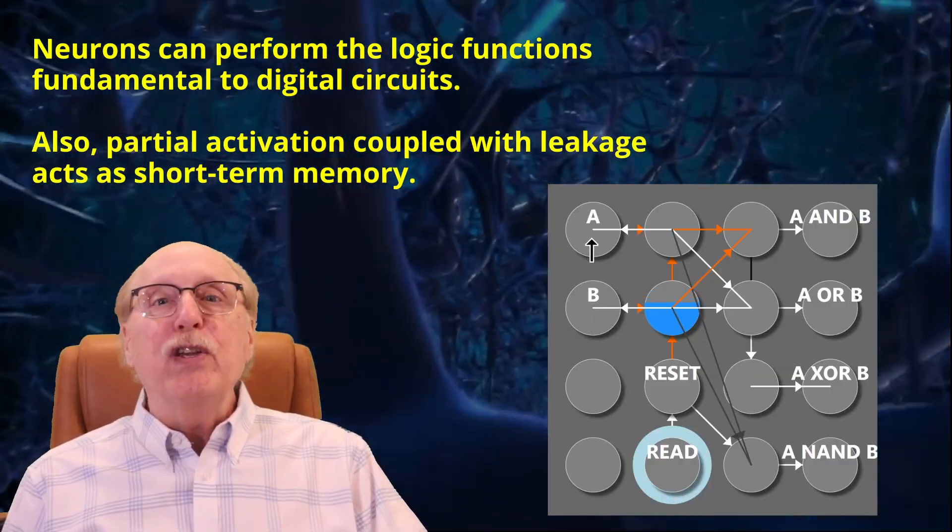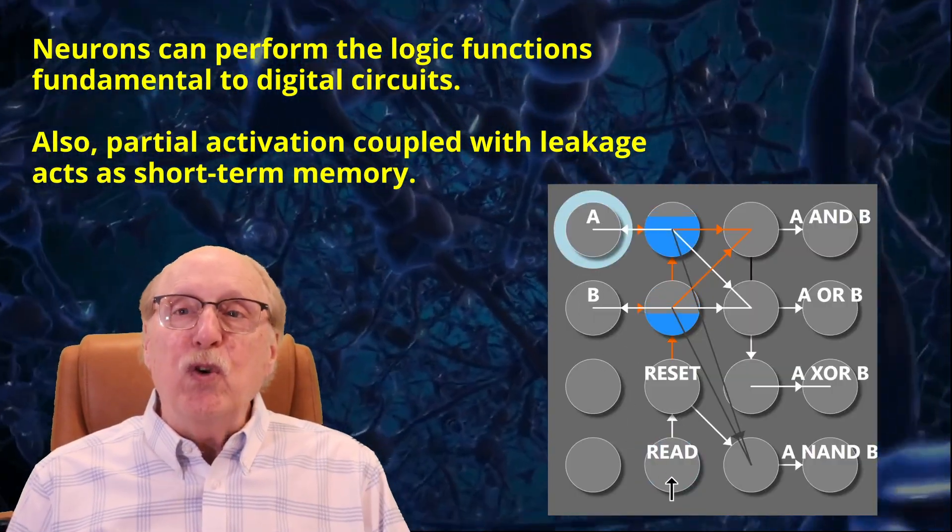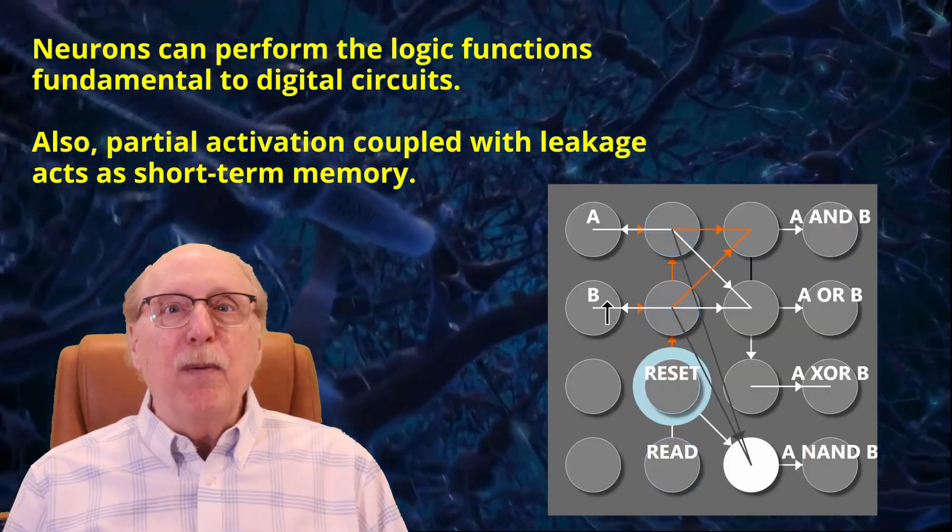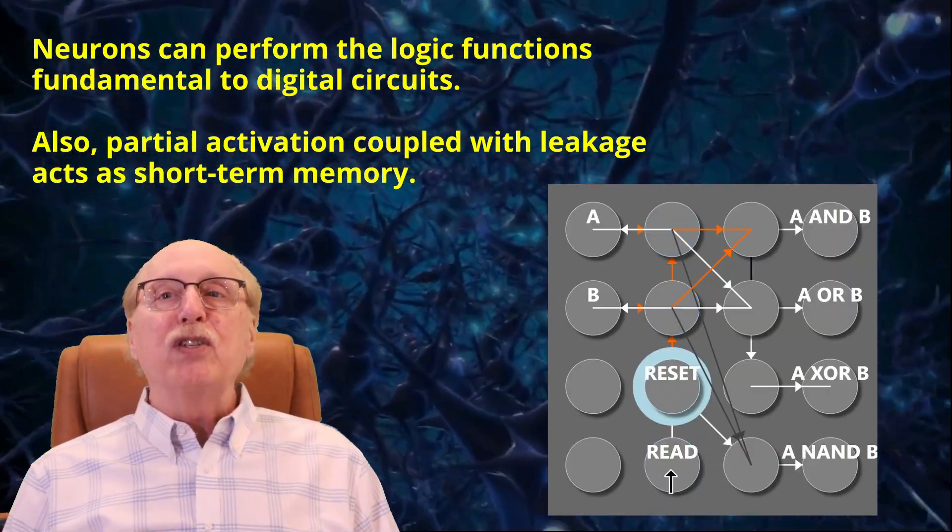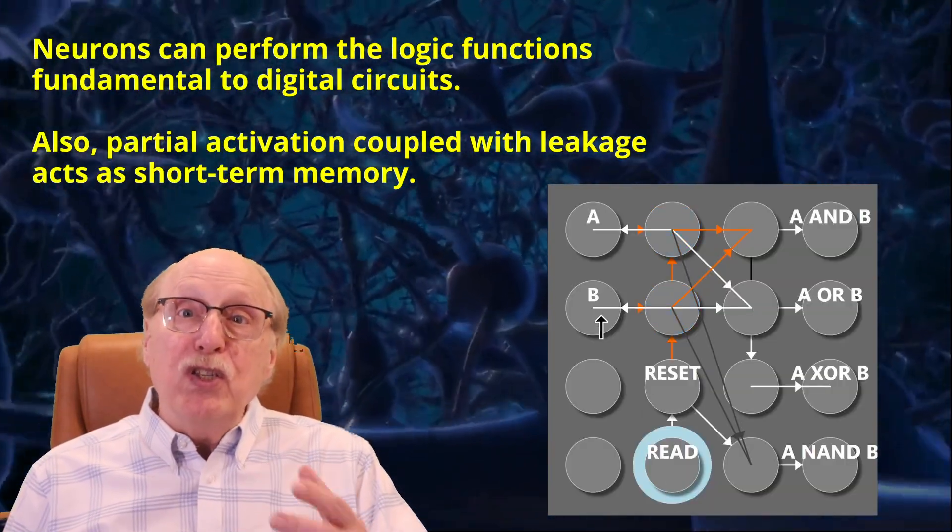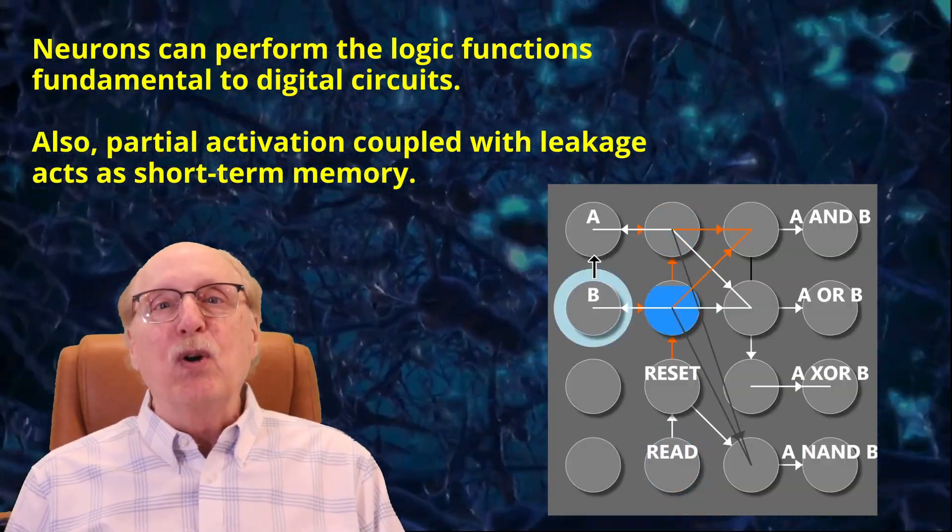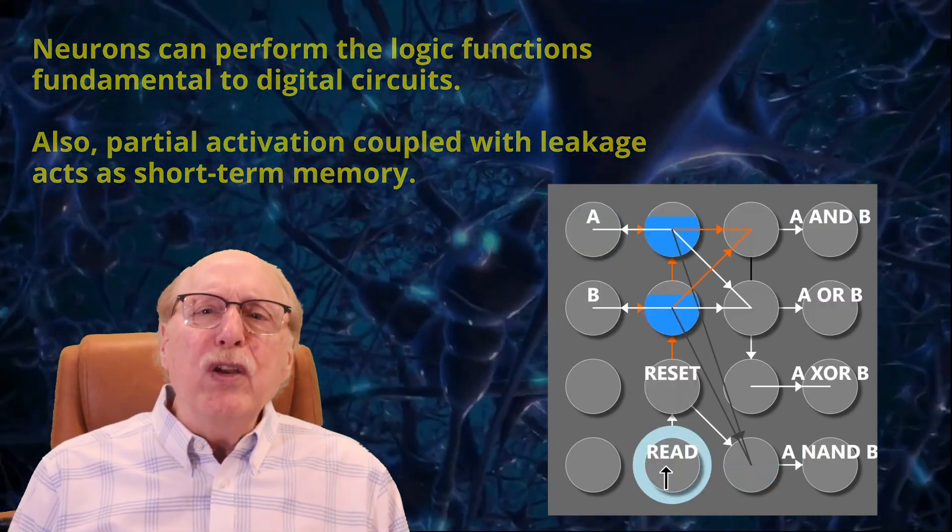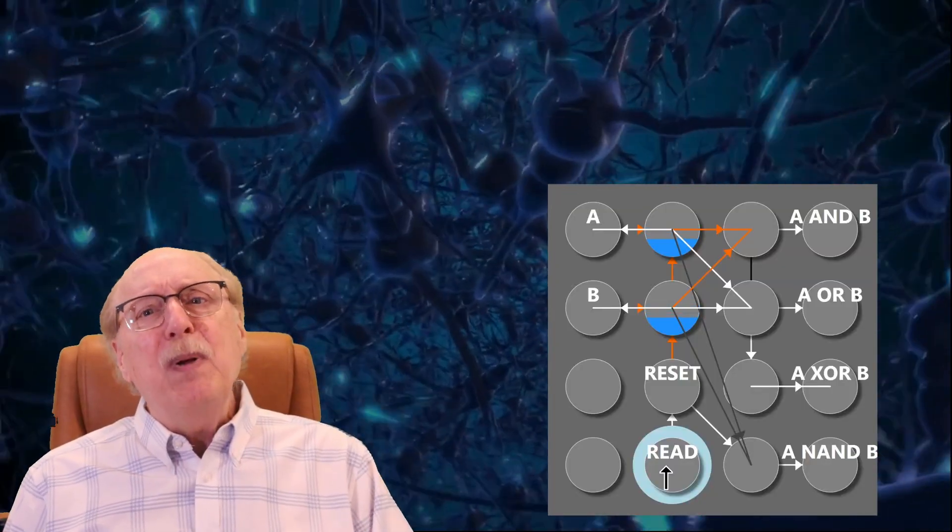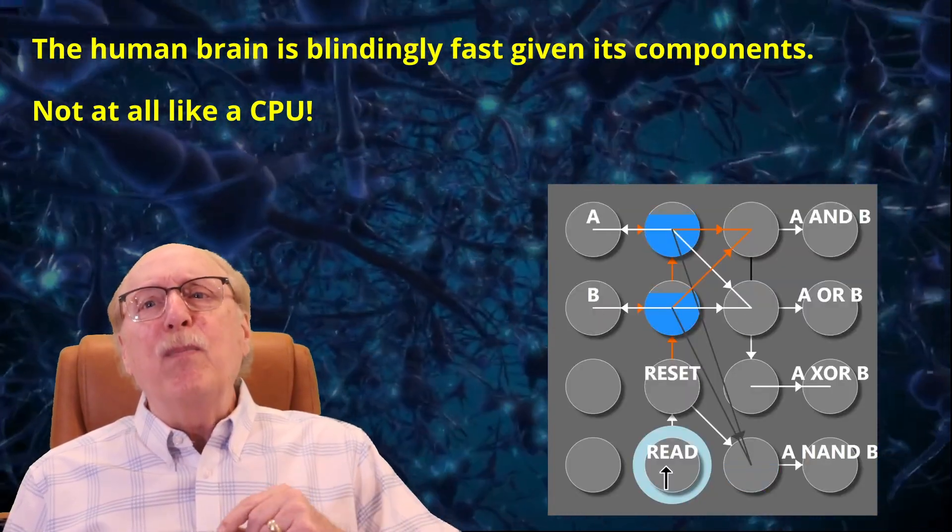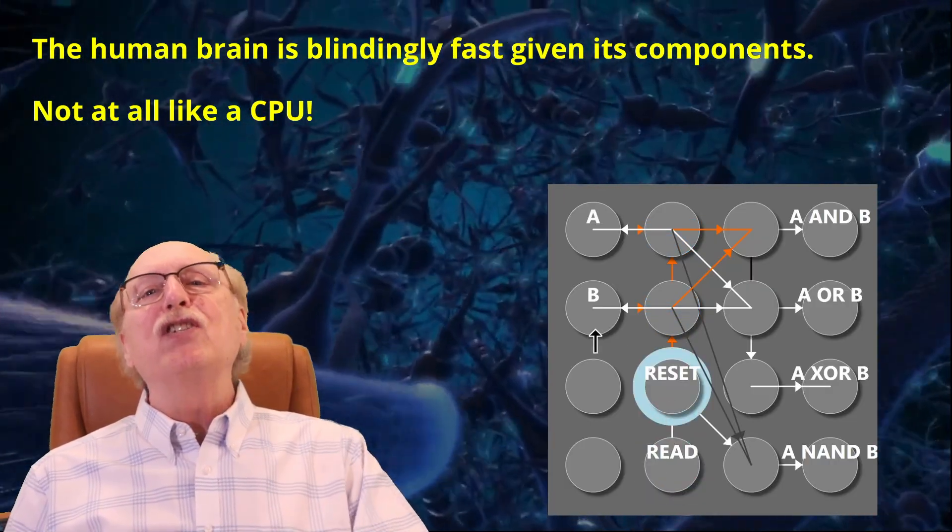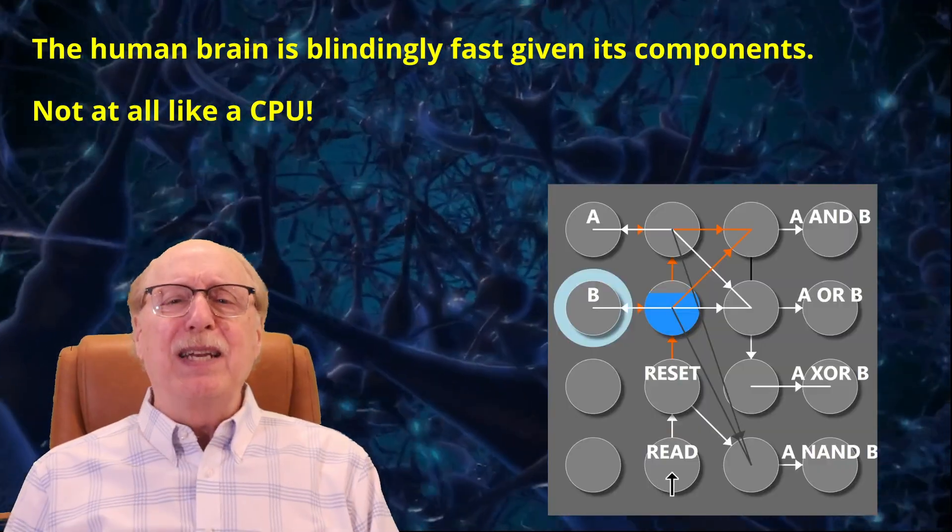If you are a hardware engineer, you know you can design a CPU solely out of NAND gates. But these neural NAND gates are a billion times slower than transistors, so you'd end up with a CPU a billion times slower. So what your CPU can do in a second would take 30 years for a neural CPU.